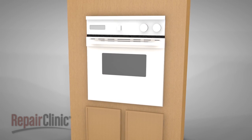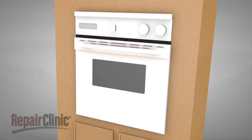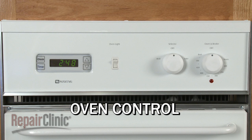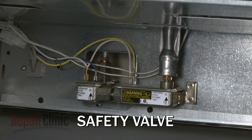While ovens can differ from model to model, they operate on similar principles. In this video, we will address how a gas oven operates, as well as potential problems you may encounter. A gas oven ignition system consists of three basic components: the oven control, the igniter, and the oven safety valve.